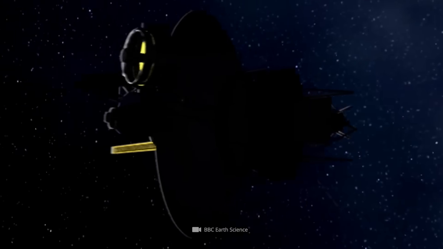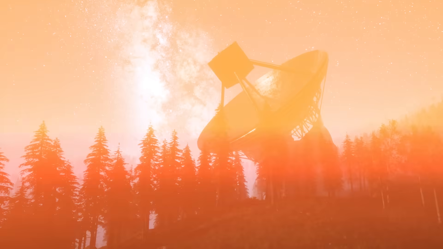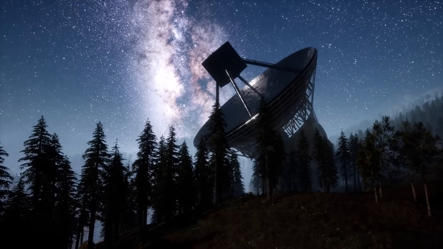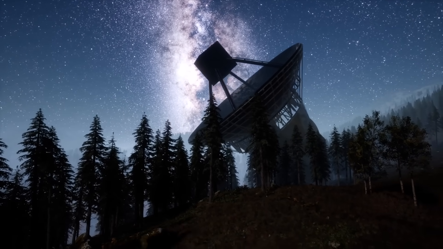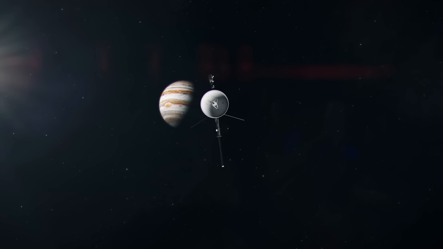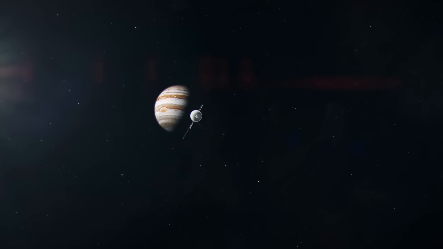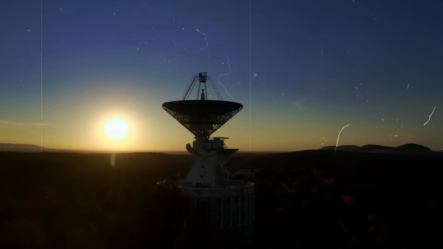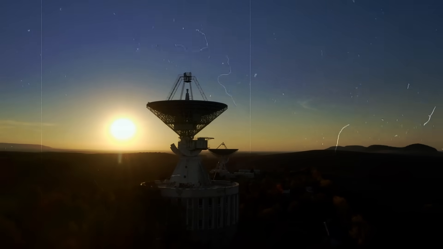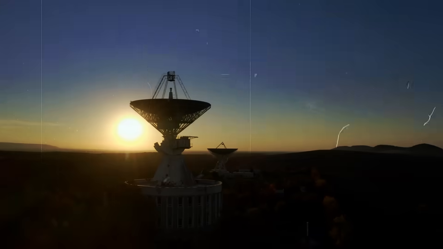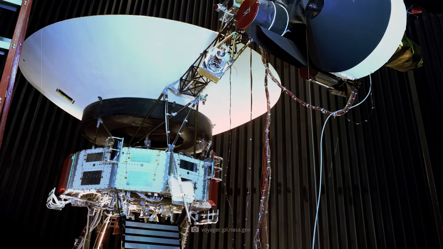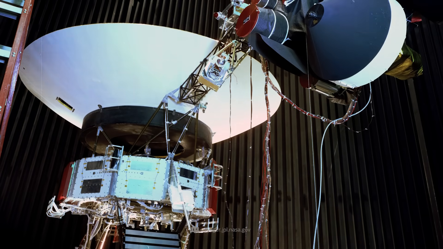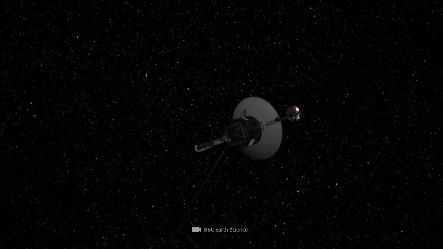Voyager 1 also went through a similar crisis. The altered conditions caused the probe to change internal processes, disrupting the data stream. You can imagine it as two computers that are over 40 years old, reacting to changes with further loose contacts. Since the probes were constructed in the simplest way, the causes of the errors are far less complex than with modern technology, and the engineers have so far been able to get the probe back into harmony via remote maintenance every time.